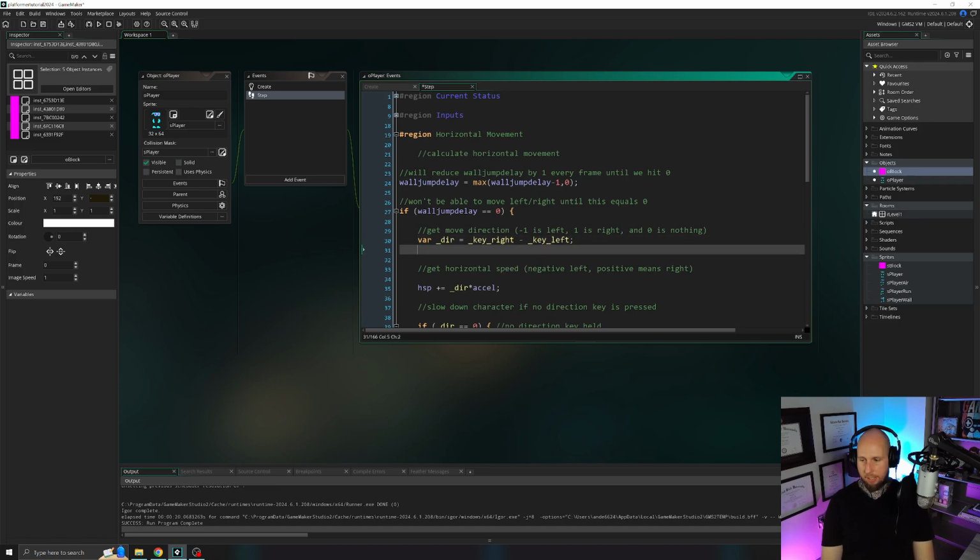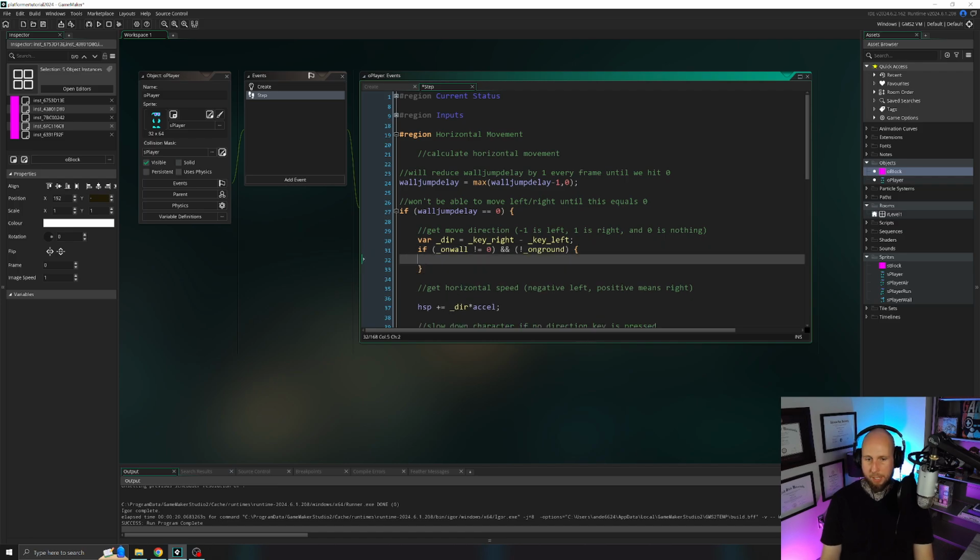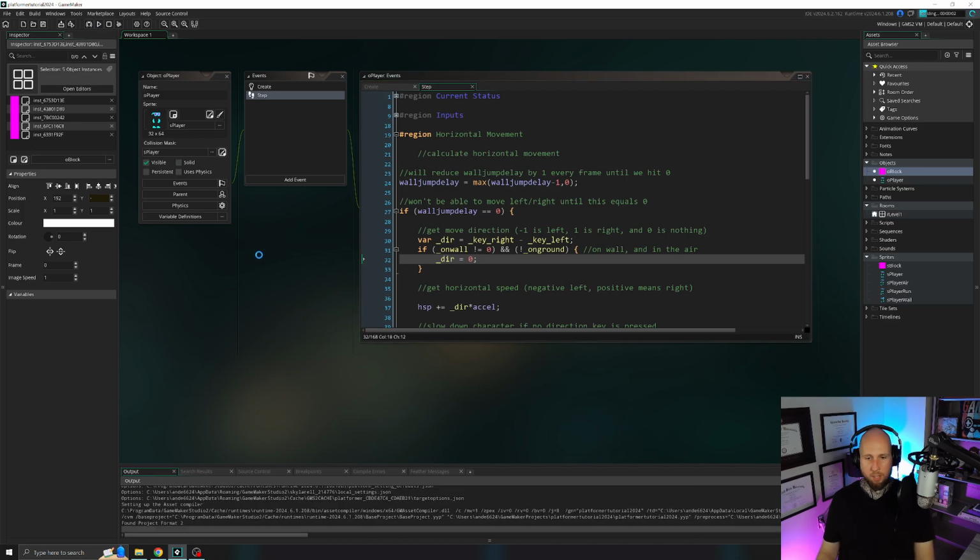Right after that, we're going to write if (_on_wall != 0 && !_on_ground) { _dir = 0; } So if on wall and in the air, we are automatically going to set our dir to be 0. So it will not be taking in new directional input. Run the game.